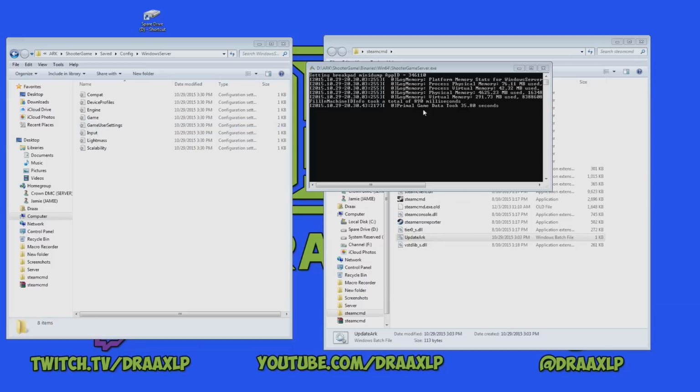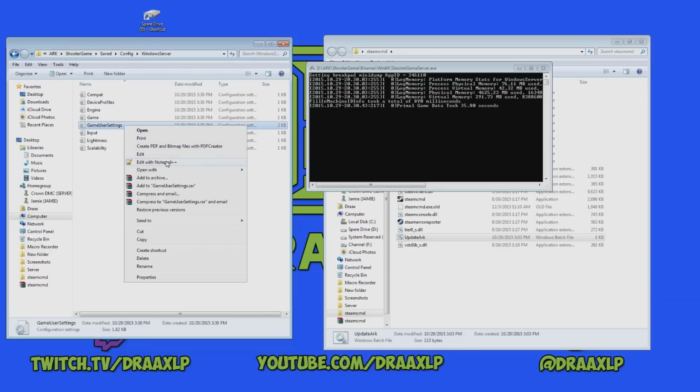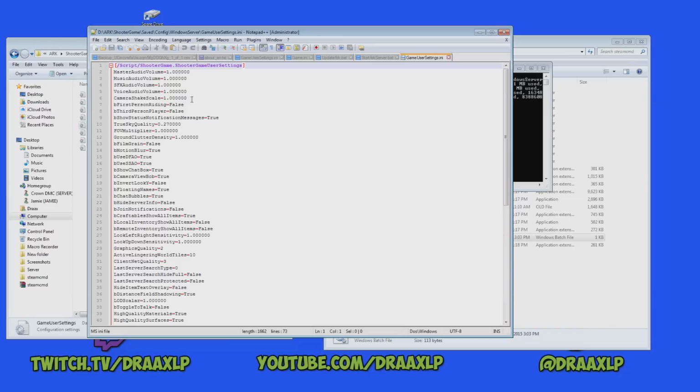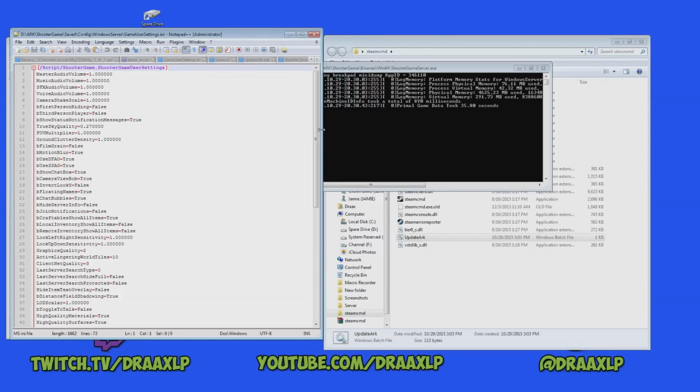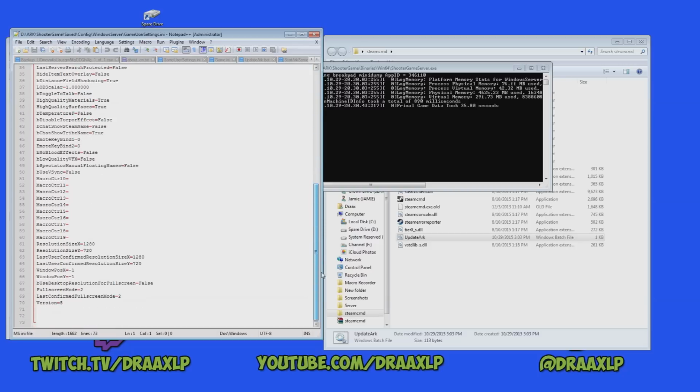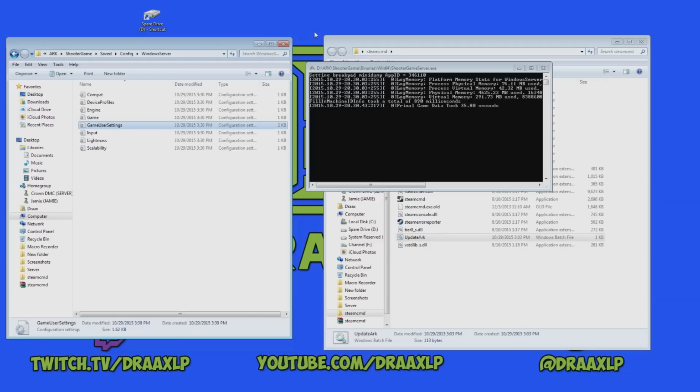But it's still starting up. So this Primal Game Data is how long the core game takes to start, I think, and then we'll see the full startup time. It'll probably take a minute or two here, but if we right click on GameUserSettings, we can edit this with a regular Notepad or Notepad++. And in here is where you're going to find a lot of your configs. This is the important one. Most of the time, the stuff at the top is not really necessary. You don't need to change this, especially on a server. But I guess it's not fully populated yet. So let me let the server start all the way, and I'll bring you guys back.